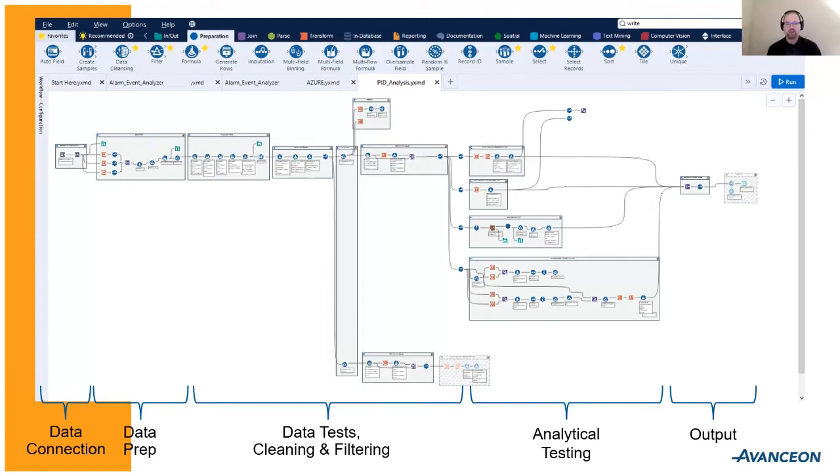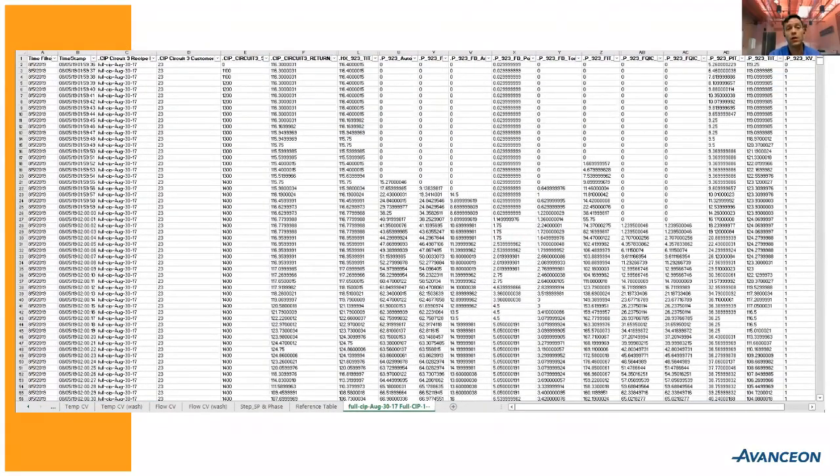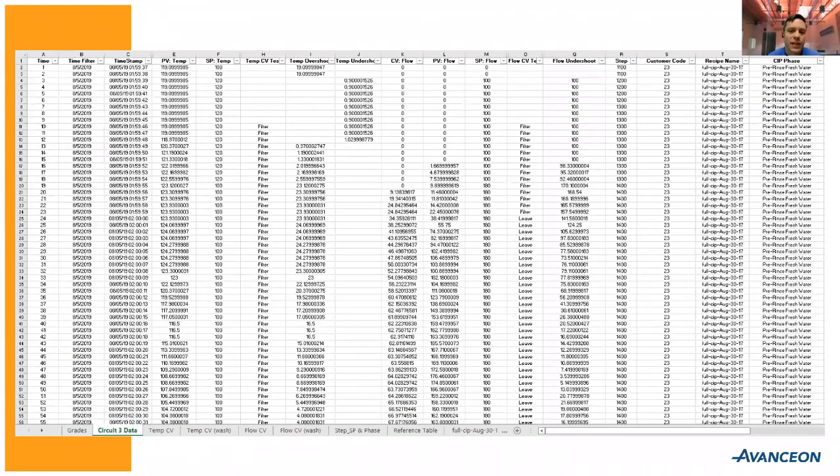Right. So for this particular project, it seems like you had a pretty good idea of what was needed and what needed to be done. But what were some of the challenges that came up in the project that you had to work with, not only from the PID side, but as things came up? Yeah, so it's really understanding what we're seeing with that data. We start out with a whole bunch of raw data that we're getting from the historian, and we're trying to turn this into this. That might not seem like a lot. It's still a bunch of columns of data, but being able to shape it in that meaningful way that's useful for further analysis is what's really important.